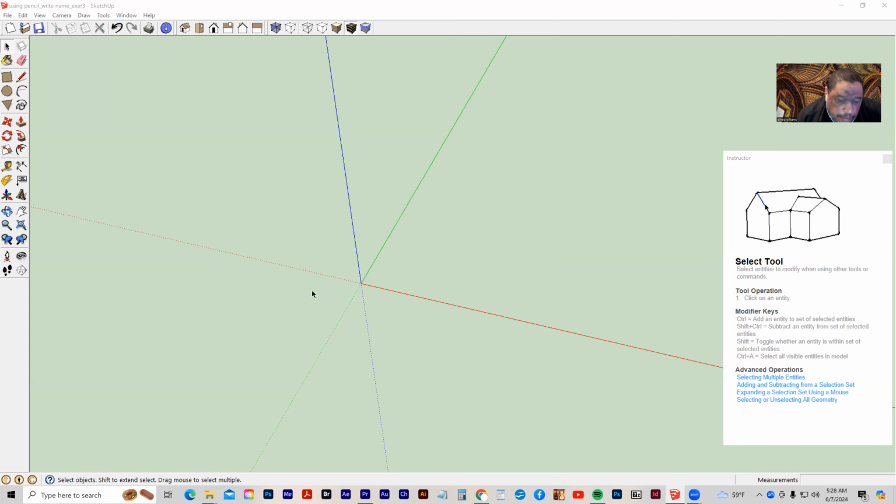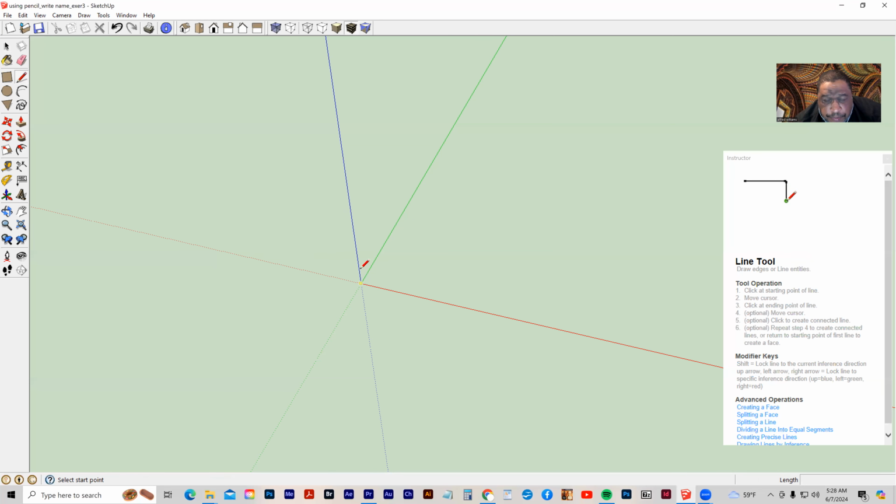Okay, so sometimes when we're drawing, I'll just give a relative number or size for the things that we're placing on the screen. And other times you'll need to be precise as to the dimensions of the shape that you're drawing. So I want to go through how you can control that with the pencil tool and with the rectangle tool, for instance. So here I am with the pencil tool.